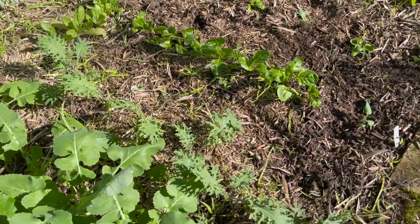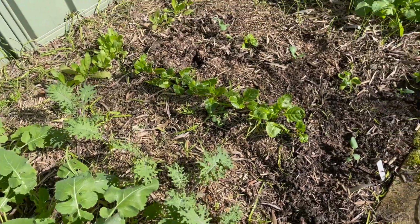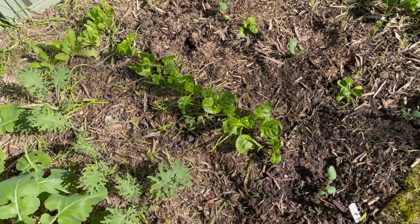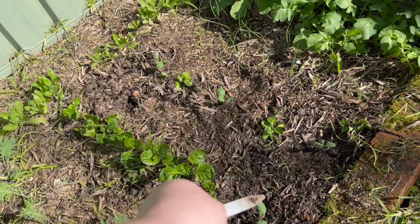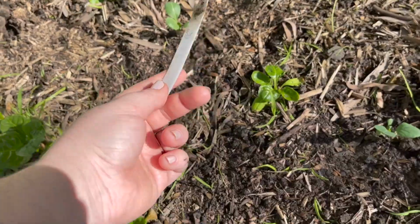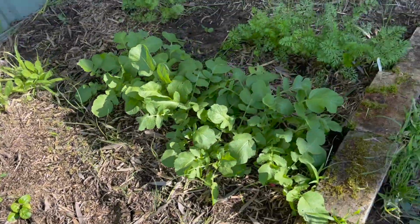My herbs were coming up. I've already picked twice, and I'm noticing obviously the more I pick, the more that grows. My spinach, I think it's spinach. This is the one I don't know. I want to take this off because I don't know what it is. Then I've filled in some broccolis where I've seen patches. There were some of these that were just so tiny and not growing, so I decided to take them out and put them in with broccoli because I don't have any space.